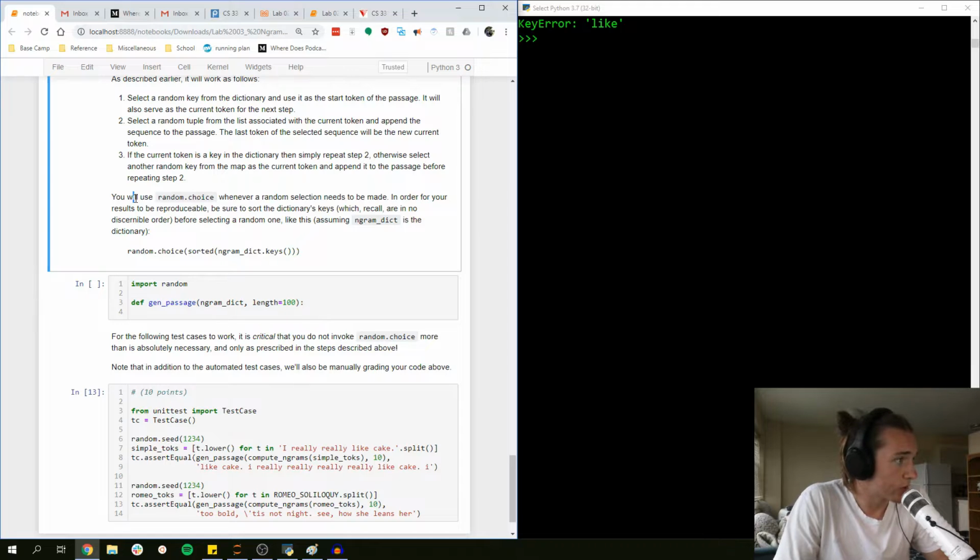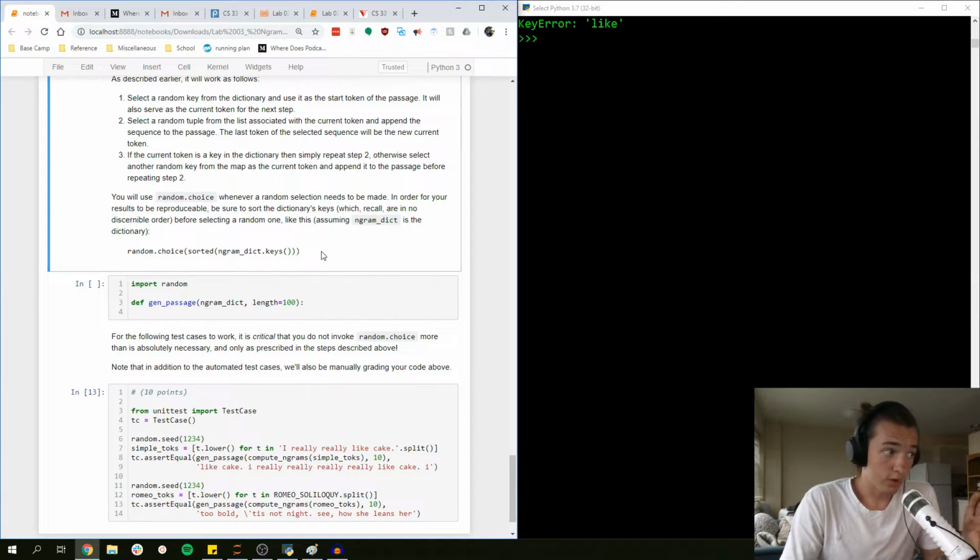You will use random.choice whenever a random selection needs to be made, always. In order for your results to be reproducible, be sure to sort the dictionary's keys, which recall are in no discernible order, before selecting a random one, like this. Assuming n-gram dictionary is the dictionary, random choice, sorted function on n-gram dict.keys.